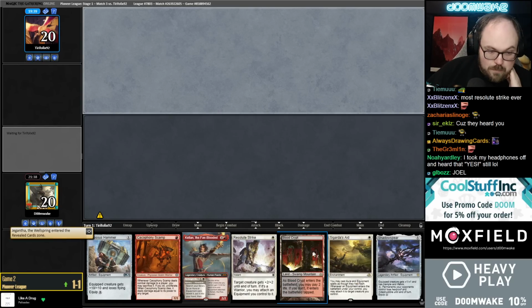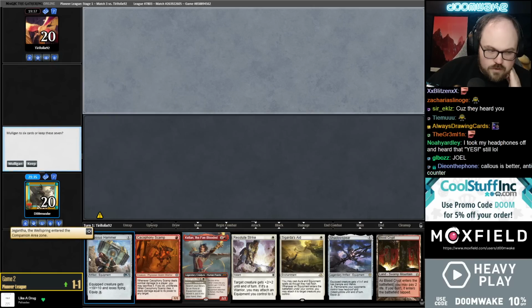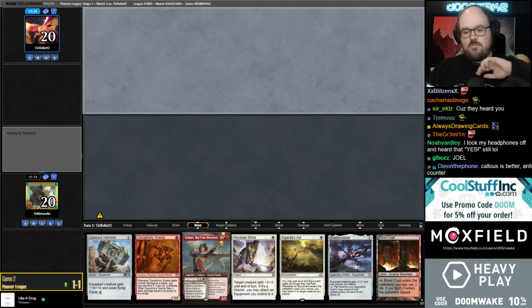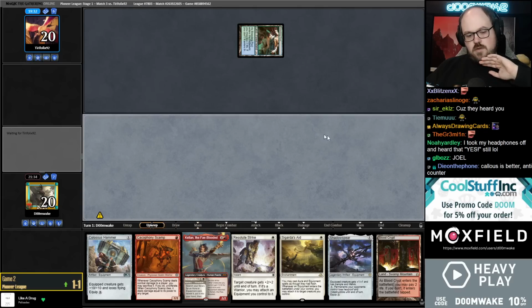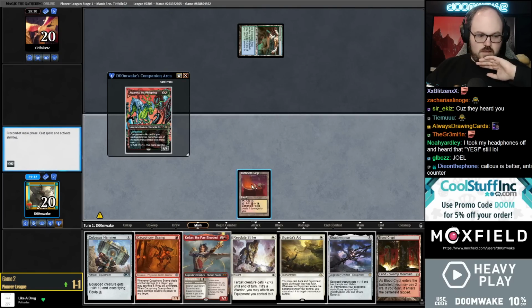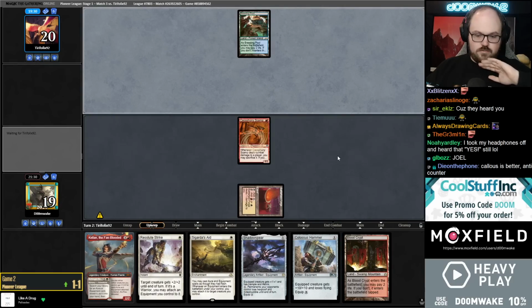Alright, well, I need white mana, but I don't think you're allowed to mulligan a hand with Sigarda's Aid, Cacophony Scamp, Colossus Hammer. So I'm just going to keep it. Hope to draw white mana. Callus is better anti-counter. Maybe you're right. Never didn't have it. Alright, do you think they're going to die next turn? Let's go, like, land Silvergill Adept.